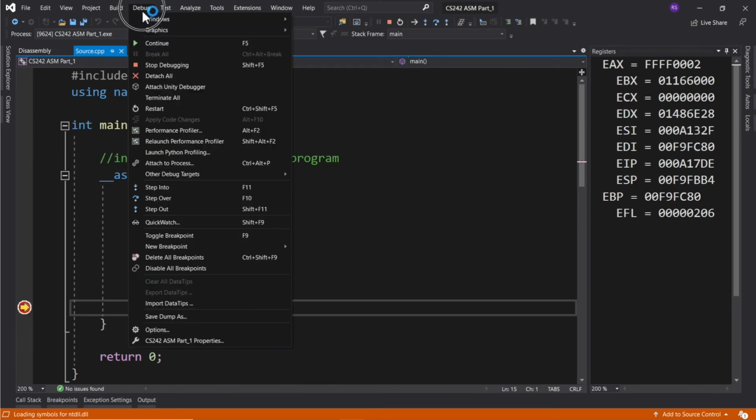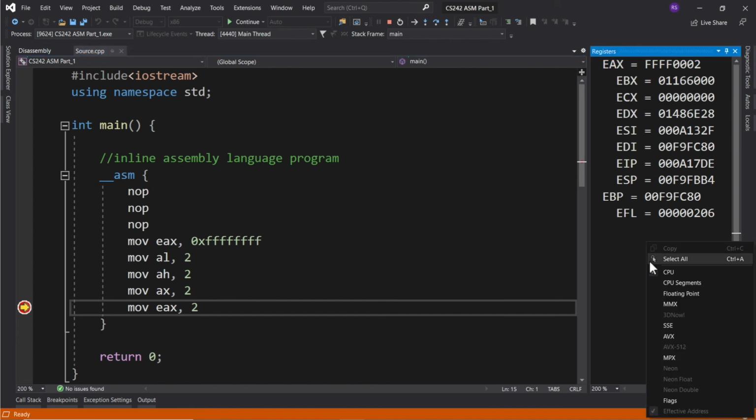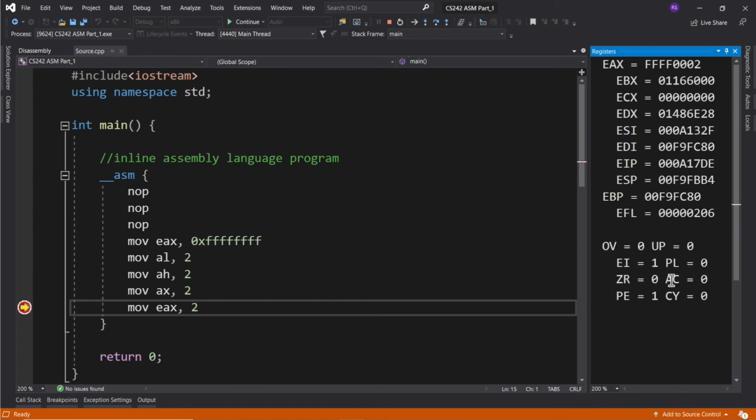Later on, we are going to be talking about something additional in the registers panel. Let me see if I right-click and look for flags. There it is. Beautiful. So this shows me the flags of the Intel CPU. These flags represent something: if some sort of an overflow occurred, if a 0 operation occurred, if the parity is even, if the sign has changed, if there was some sort of a carry, right? So all of these represent something. Now the flag can either be on, which is represented by the 1, or off, which is represented by the 0. So you can think about these as true or false.